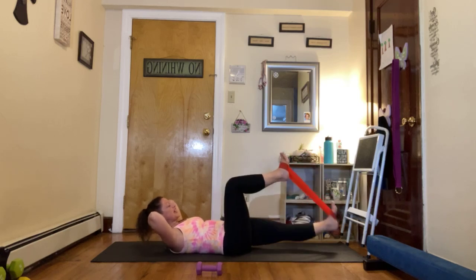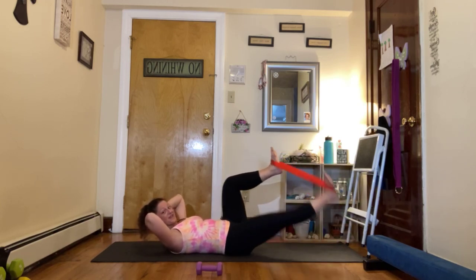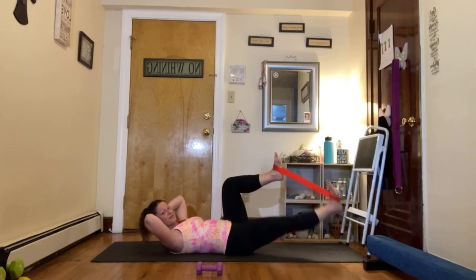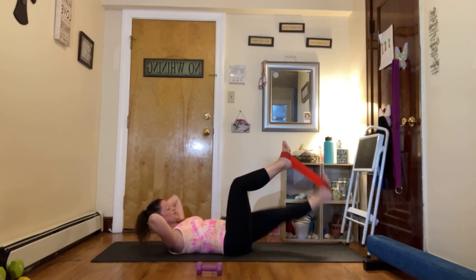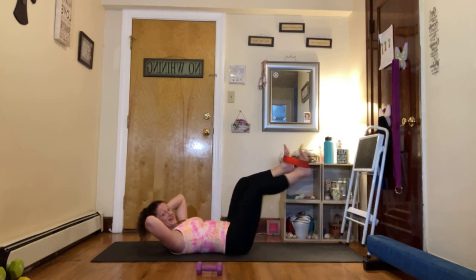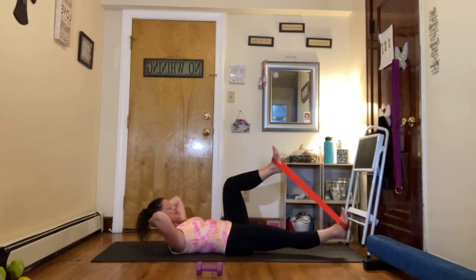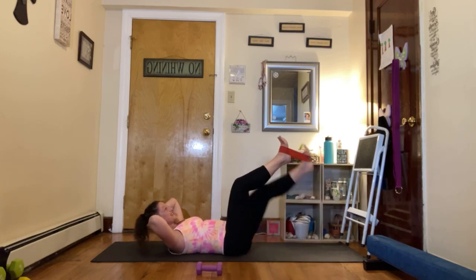One more and we'll switch. Left leg. Here we go. Reach it out. Out. Out. That's it. Good. Right leg for four. Four. Three. Two. One. Left leg for four. Four. Three. Two. One. Right leg for two. Two. One. Left leg for two. Two. One. Right leg. That's it. How's that tummy doing?